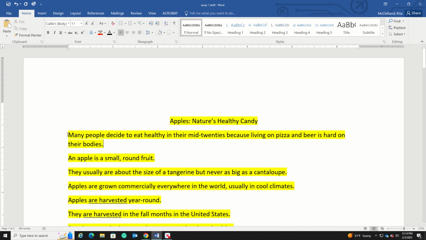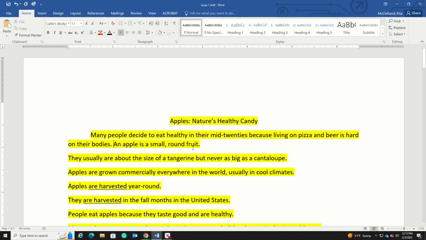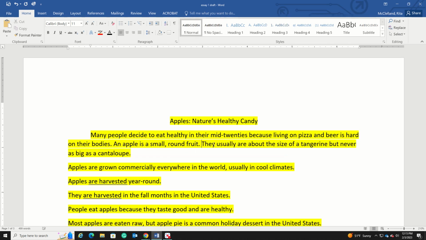See, I'm going to move all these sentences up here, but this is the first line of my paragraph, so I'm going to tab it. And then it's just the same thing over and over again. Put your cursor, remember what we did on our annotation paragraph? Put your cursor at the end of the sentence above the one you want to move. And then I'm just hitting the delete key, y'all.